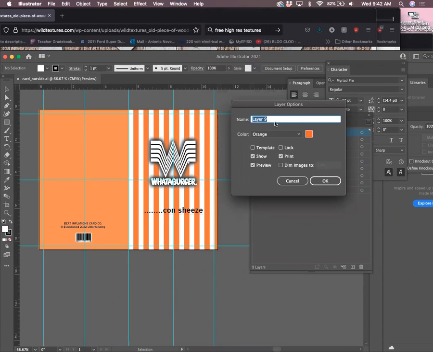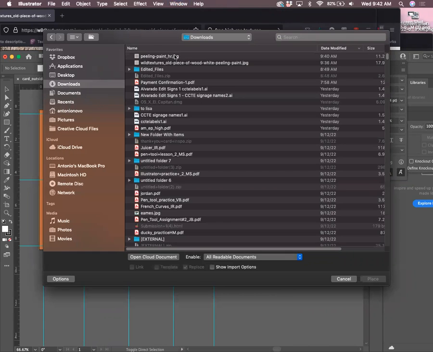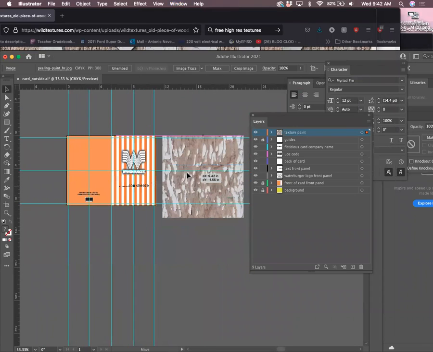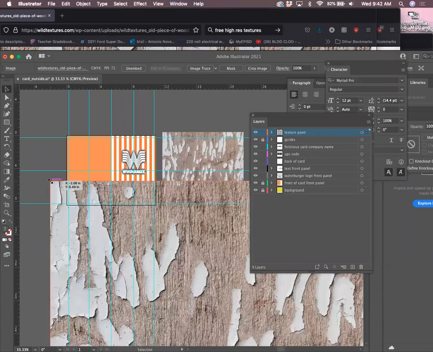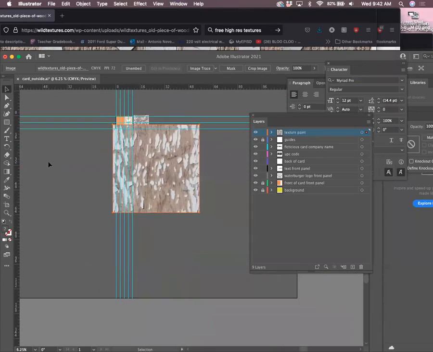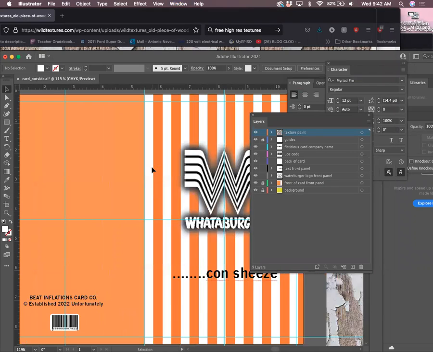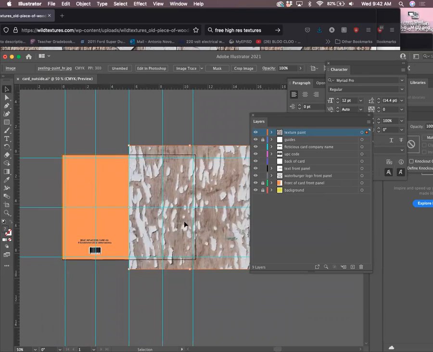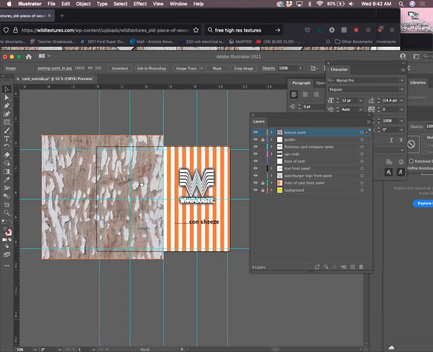Hand lettering stuff. Okay. Layer 9, texture. Texture, paint, boom. New layer. Shift Command P. Peeling paint HR. Watch, I'm just going to click. Boom. Notice how it's 10 by 10 at 300 pixels per inch. If I place the original one that I downloaded without image sizing it, it'll still work, don't get me wrong. But look at how big that is. Could I scale it down? Sure. But I didn't make it. It's good to make it the right size. Look how simple. Say I wanted to add a texture. Let's add it to the back, for whatever reason. I want a peeling texture. Are we watching?